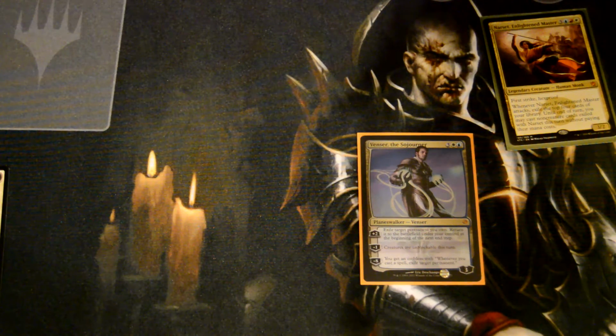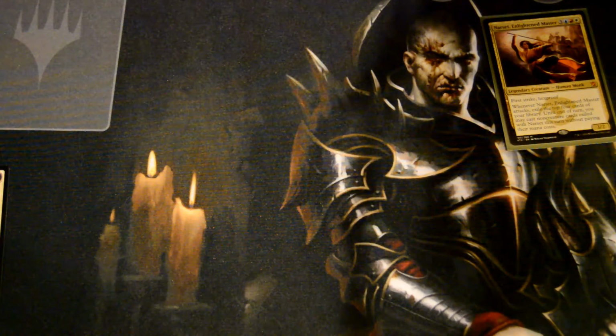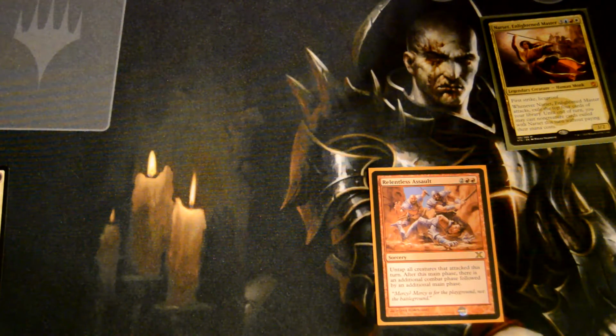So if I take infinite turns, somehow I can just keep hitting him for 3. Or infinite attack phases, excuse me. Relentless Assault is another attack phase. Gives you another attack phase thing.